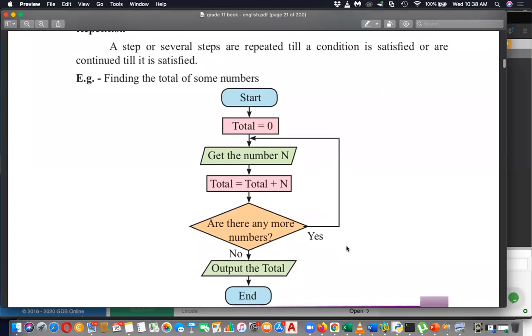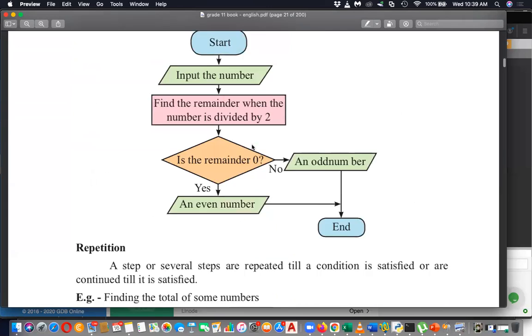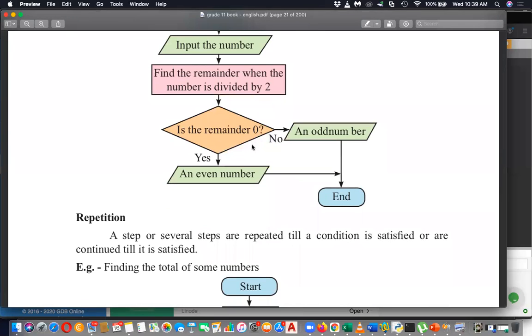And in repetition, you have arrows following the same path, in the same direction. So arrows moving down and then going up, and moving down and going up. Likewise, it's the same decision symbol, but the only difference between sequence and selection, and repetition is that in selection the arrows are not going in the same path.